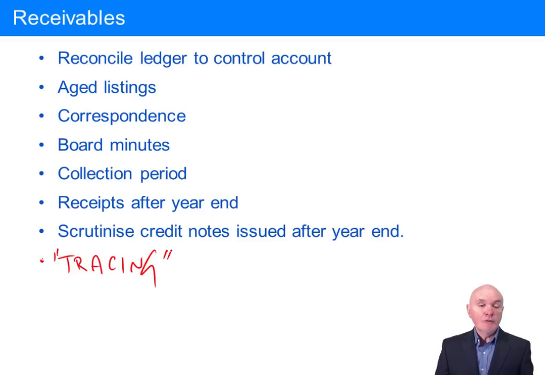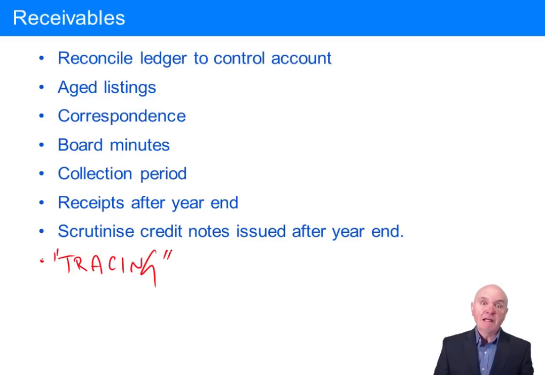So what you're able to do with a balance outstanding at year end, for several of your customers, is to find out what invoices make up those balances, and then to trace those back, probably on a test basis, on a sample basis, to the underlying causes of the transaction. So if somebody owed you 5,000 and that was made up of two invoices, 3,000 and 2,000, well, go and get the invoices, see that they were legitimate invoices, because that's why there's a legitimate receivable.